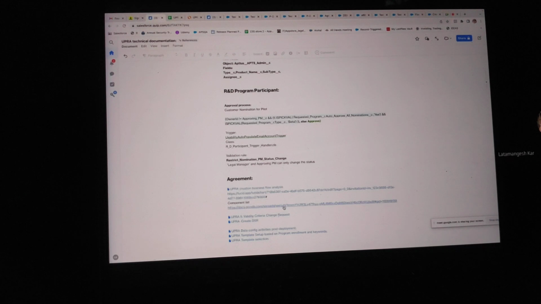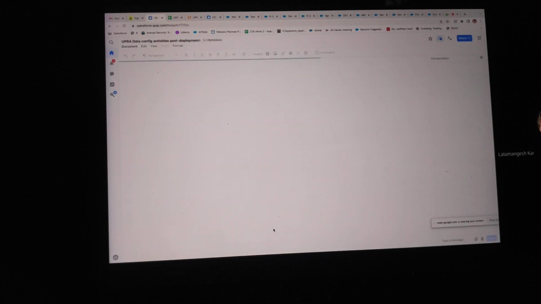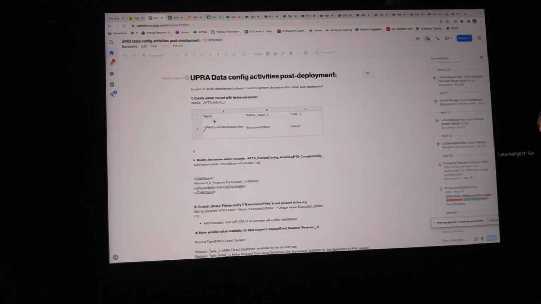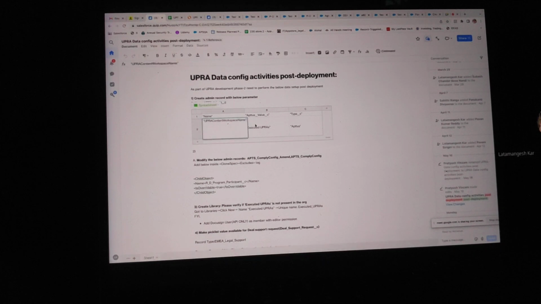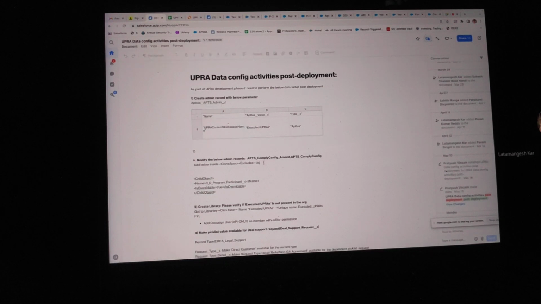You can go through it. And there is one config post deployment, right? This is the admin record we created for this e-signature and archiving purpose. And this one is for the comply config amend functionality. For this, we have added this configuration.